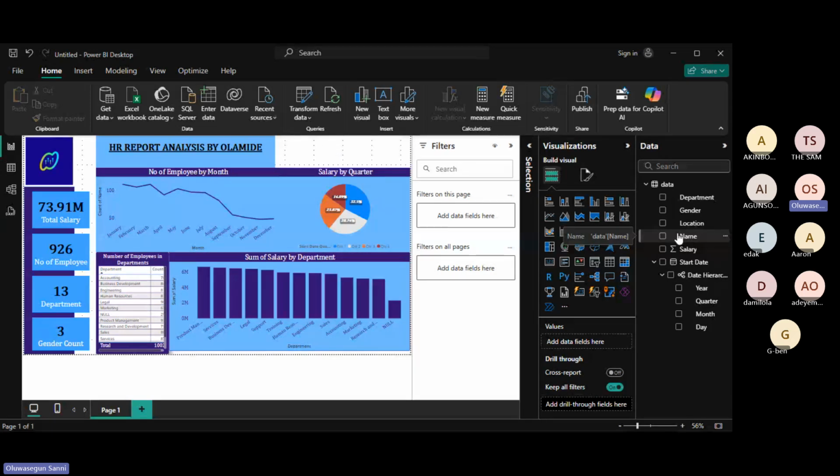So let's say I just want to see the information about each department. And we have 13 departments, I hope you remember. So I'm going to make sure I click the empty canvas. I'm not selecting any visual from the existing ones, so I click this empty canvas to be neutral. Then I will come to the department and select the department, right?